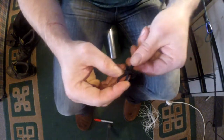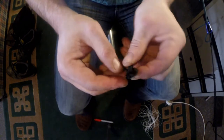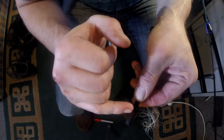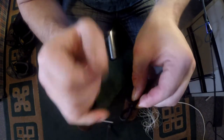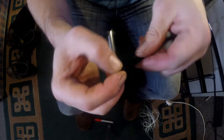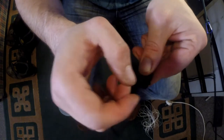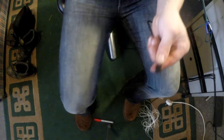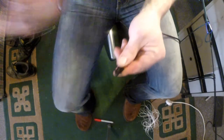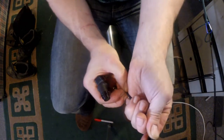Now at this end, what I'm going to do is take my scissors. You have to be very careful not to singe the inside strands on this. We just literally want to stop this end piece from fraying. It will be held underneath the hitch knot, so it's not too much of a problem. And you saw how difficult it was to get it on. It's not coming off again. It's a bit like a Chinese finger trap in that regard. The harder you pull on this end, the tighter it cinches down.